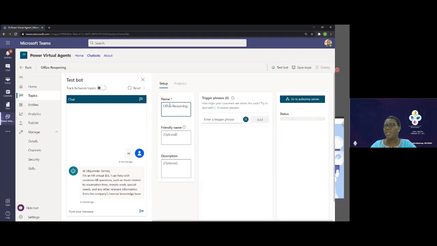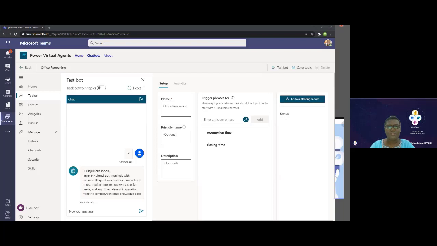Remember what I said, what we try to do as much as possible here is this. As an HR employee, you want your bot to be able to answer questions around when is the closing time, people are working from home, when is the resumption time, is it the same time we resume, and all of that. And then you want people to be able to ask questions.